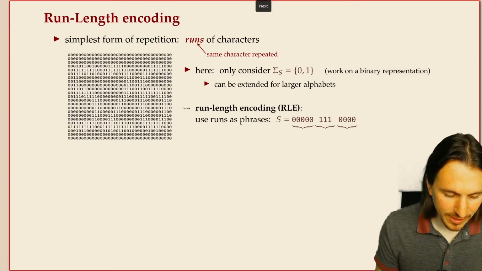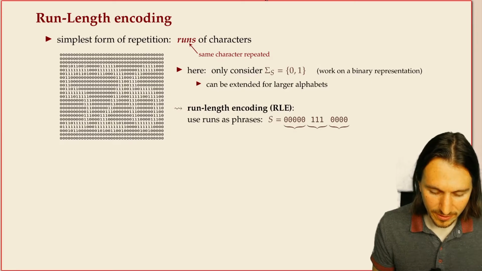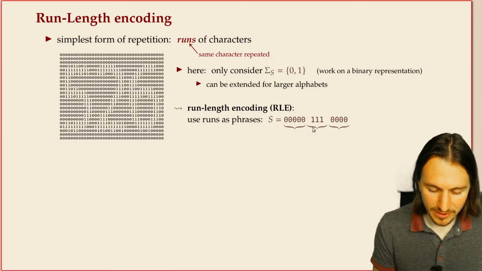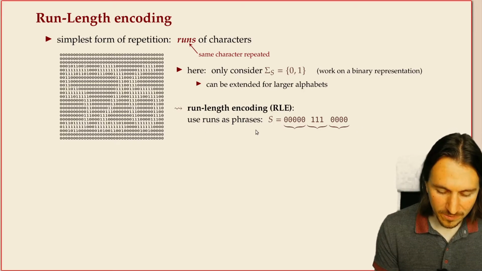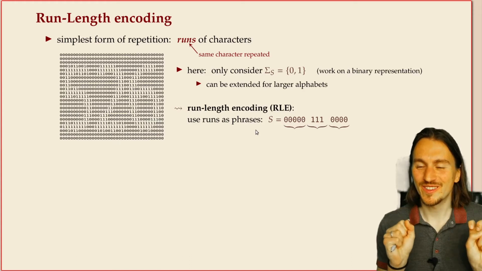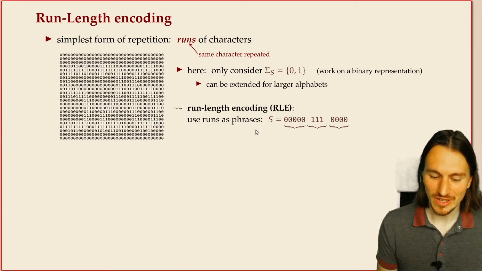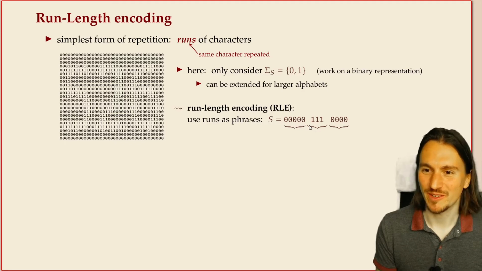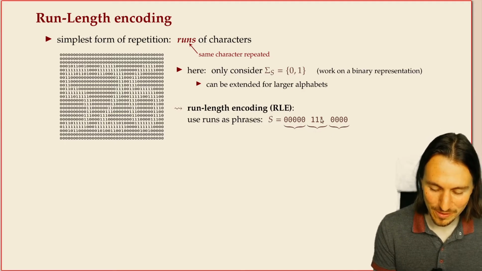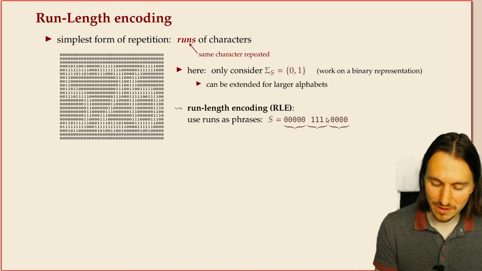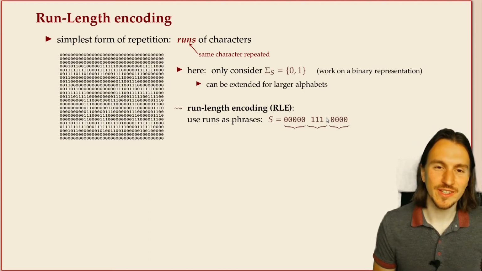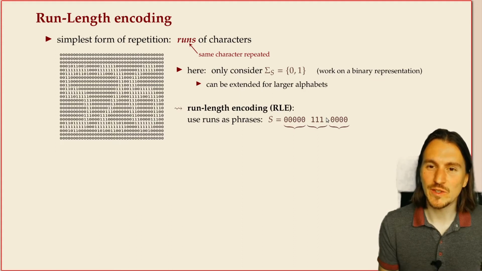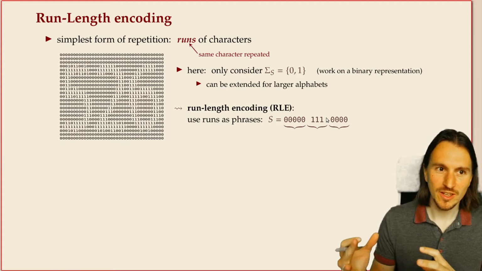So a simple example of run length encoding is if we have this input text. I just want to illustrate the idea. The first step is we parse this input text into phrases, which are just runs of the same character. Here we have 5 times the 0, 3 times the 1. So we would always group these together. As long as the same character is repeated, it's the same phrase. That's something that we will use in this section. A phrase is a part of the source text that we encode as one step.